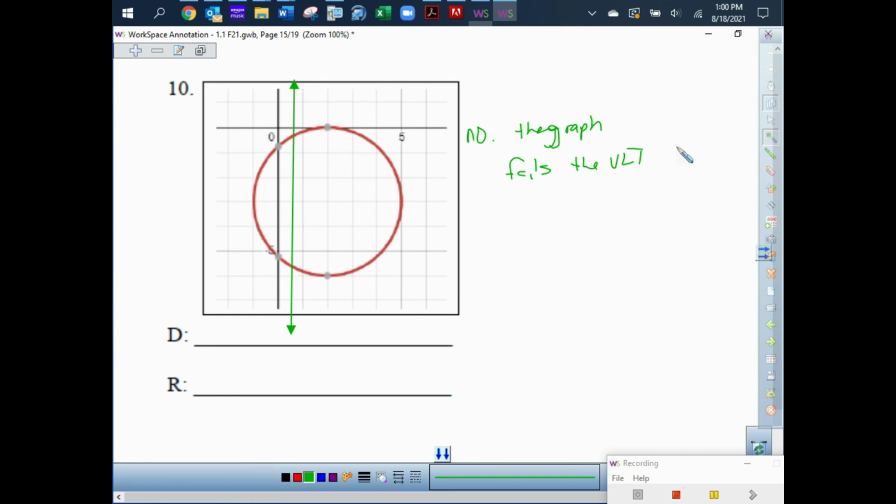Then domain and range. Again, more guessing going on here of where, I guess, it's pretty close. We'll call this -1. But if I put my straight edge as far left as humanly possible, called negative infinity, no part of that red circle is touching it. Not touching, not touching, not touching. That's it. Starts touching right there. We'll assume that that's at -1. So from -1, we will say it's included also due to the fact that there's no open dots there.